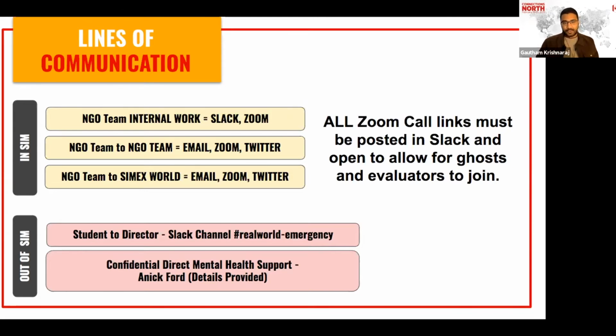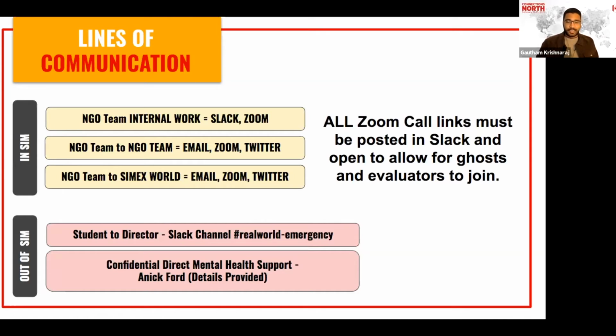And so what is the strength of using Google Meets, of using Zoom, of using Slack? So we tried to see how those things fit together. And we had these three main in-sim lines of communication. So within the teams, they had Slack channels, all within this larger architecture, which all of the observers and our exercise control team was able to pop in and out of to observe and evaluate.